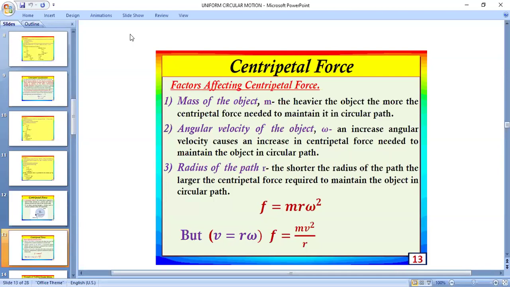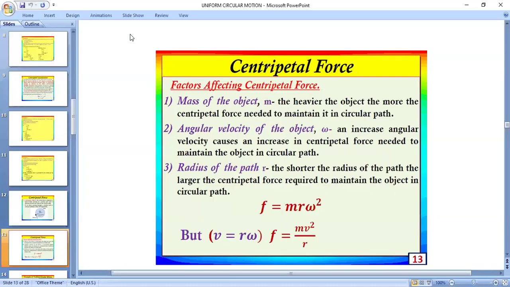You have seen people finding it very difficult to negotiate around a bend. Maybe a bus coming very fast, and then the driver is not able to negotiate that bend. Then he finds himself out of the road, causing an accident. So what happens is that this bus is very heavy. So it requires more centripetal force, which will be the friction force between the tires and the road, to keep it negotiating around that bend.